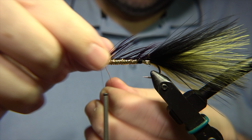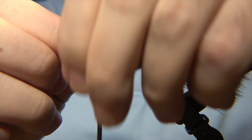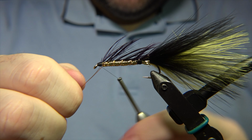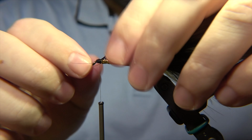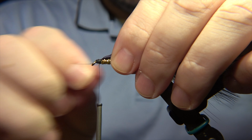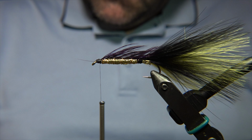Same with this fly, actually. You could technically use a sunker wing for it, but we are tying it as it's originally tied by Jón, and we'll keep it like this. The only thing that we are changing on the fly is at the end, I'm going to place a pair of epoxy eyes on the fly instead of painting eyes on the fly. Then we will just helicopter the wire off there.